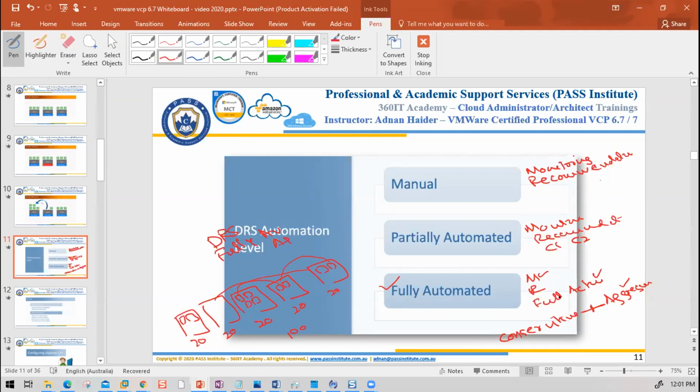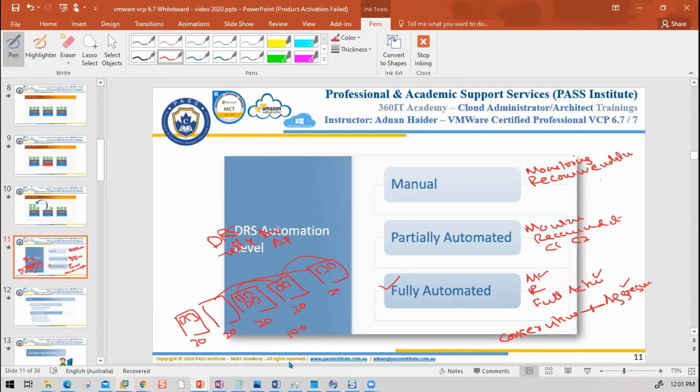Alamgir, if you have a question, you may ask. Yes, sir. So in a nutshell, in manual, basically you get recommendations and you do your stuff. You get a recommendation, maybe, okay, this ESXi host is a better place, you just move it to this one. Exactly.